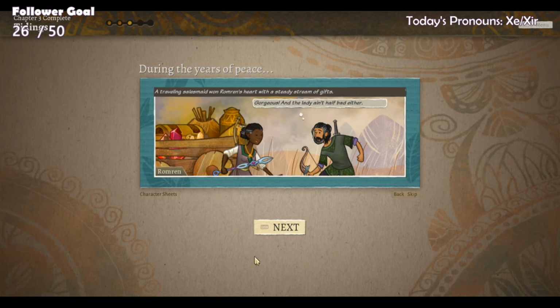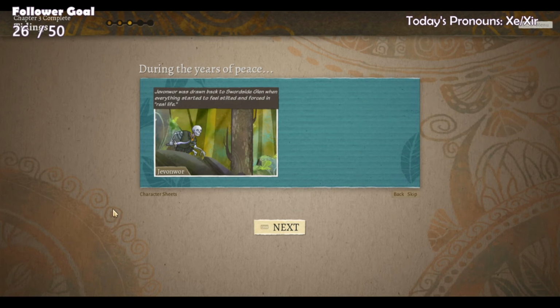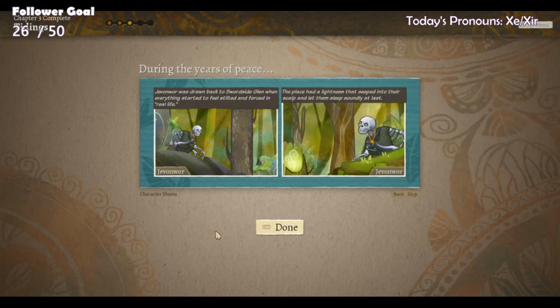A traveling salesmaid won Romran's heart with a steady stream of gifts. Gorgeous, and the lady ain't half bad either. That doesn't really surprise me. We need to get to know Romran a little better. Jevonmore was drawn back to Swordside Glen when everything started to feel stilted and forced in real life. The place had a lightness that seeped into their scalp and let them sleep soundly at last. Oh?